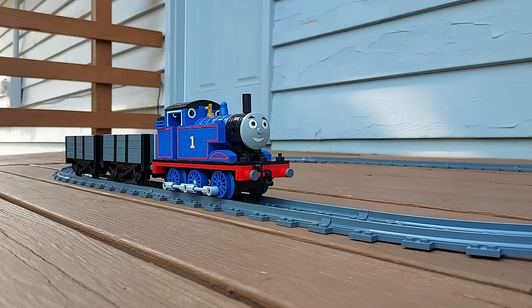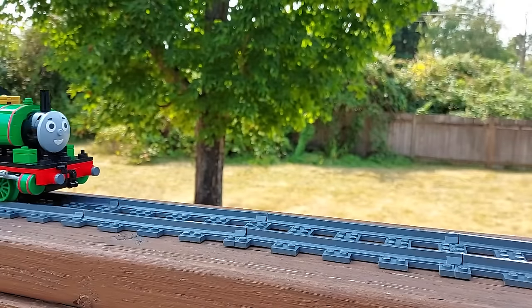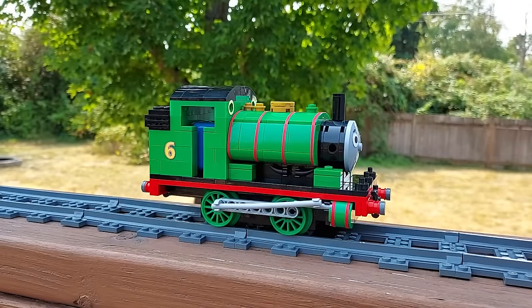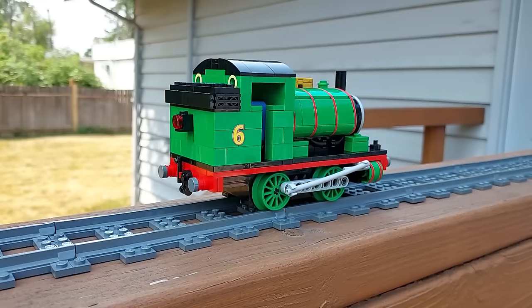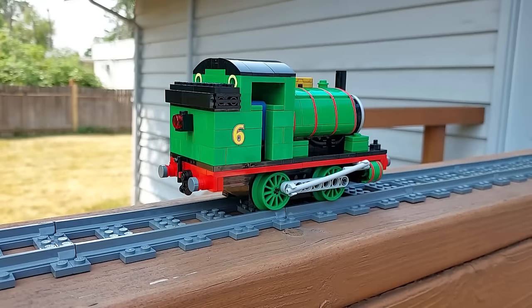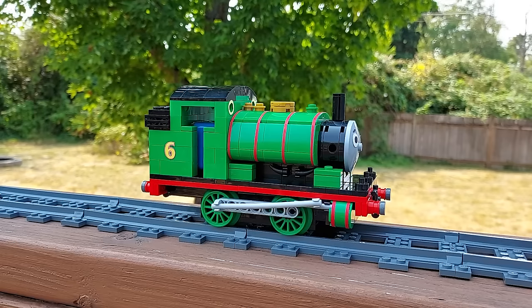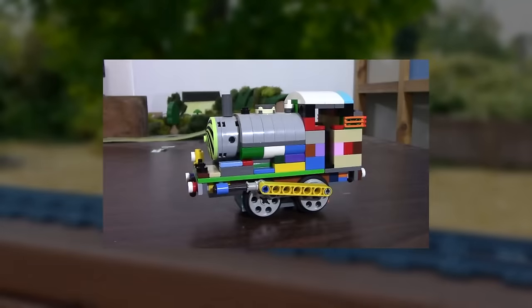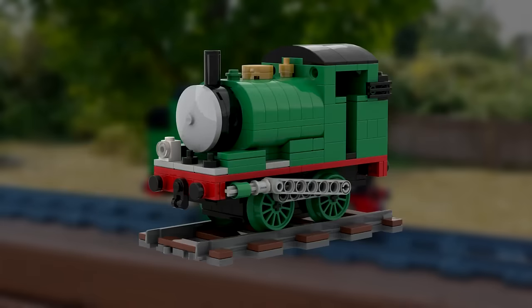As I teased in my last LEGO Showcase video, Thomas wasn't the only engine I built. I'm proud to present my LEGO Percy. I can track my efforts to design a LEGO Percy back to late 2019, but like Thomas, I've upgraded the design immensely since then.